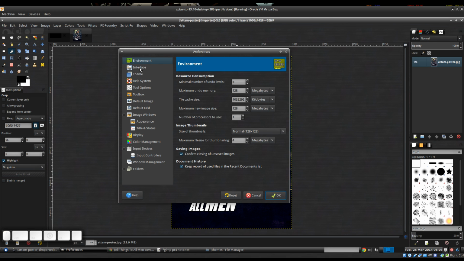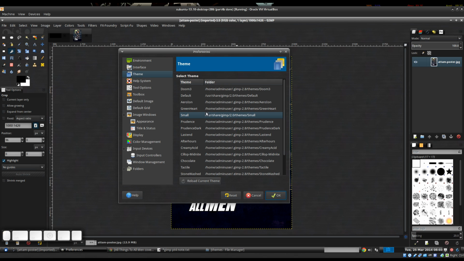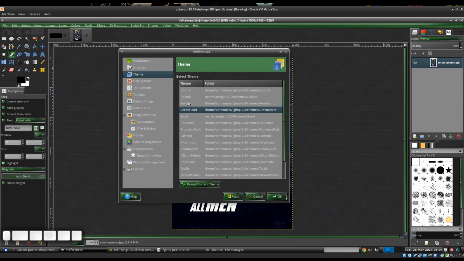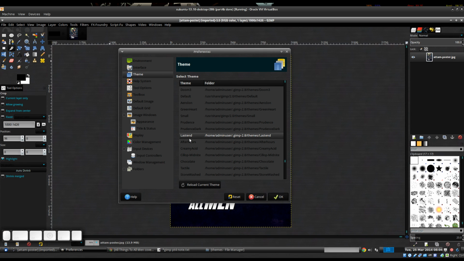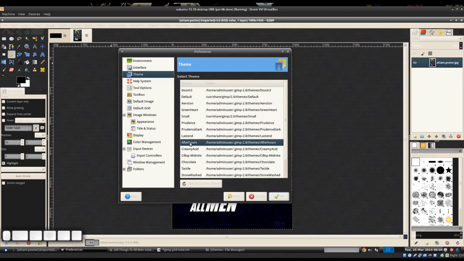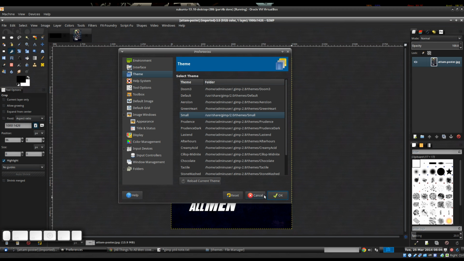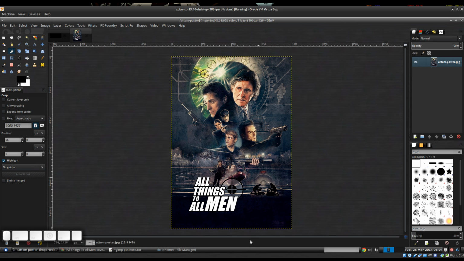When you restart Gimp, it'll find those. If we go to themes, you can see I'm on the small, which gives you the small icons, but if you picked one of the other ones, the icons get bigger. They have some neat themes in here, and you can play around and find something that works for you. I went this way, so that's why things look a little different.